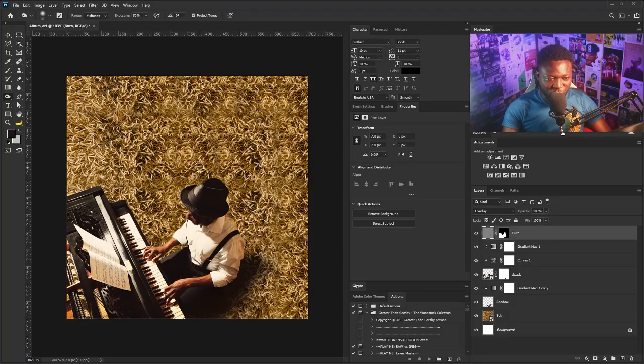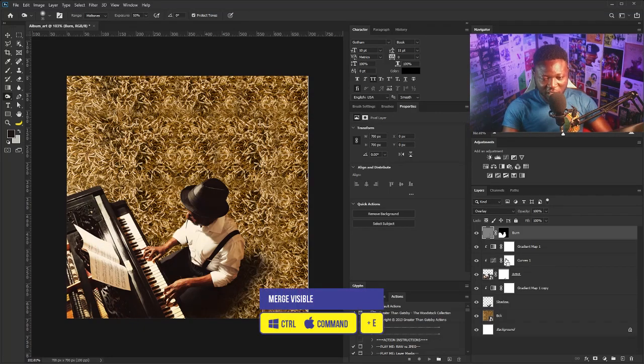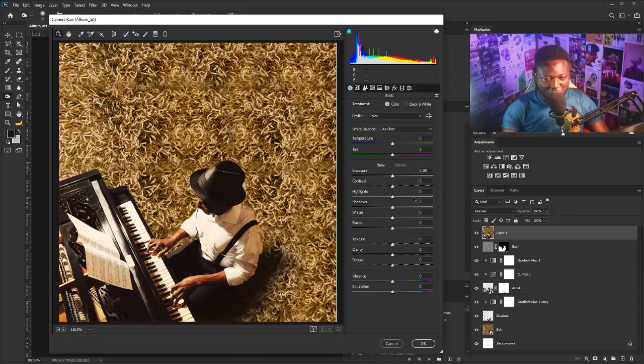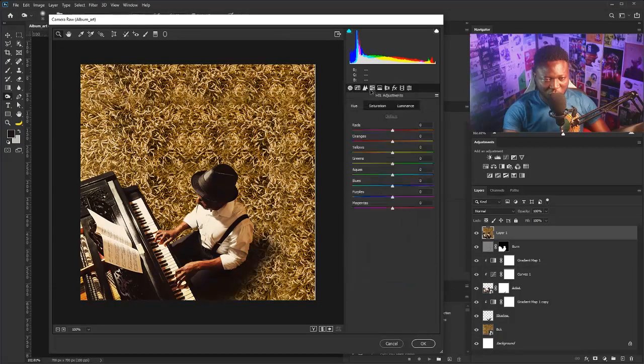All right, then I'm going to merge the visible layers so as to take it to Camera Raw for the color grading. So I'm going to hold down Ctrl Shift Alt and E. Then I'll go to Filter, Camera Raw Filter. For my contrast, I'm just going to make that 13, make the highlights 25 is fine. Increase my shadow, something around 19 is fine. I'm going to increase the colors, so I'm going to make that 8 is fine. Let's say 3 is fine. The yellow 63. Yeah, so this is good. Just saturation. Orange, let's make it 28.